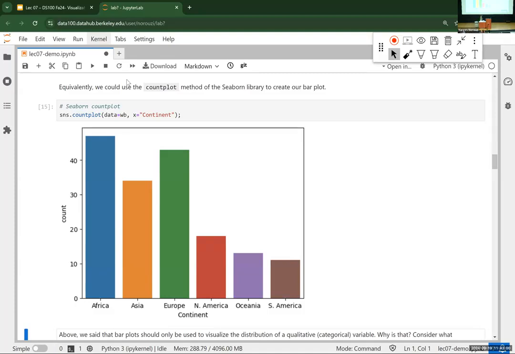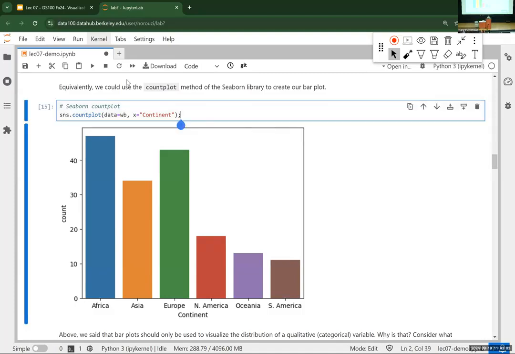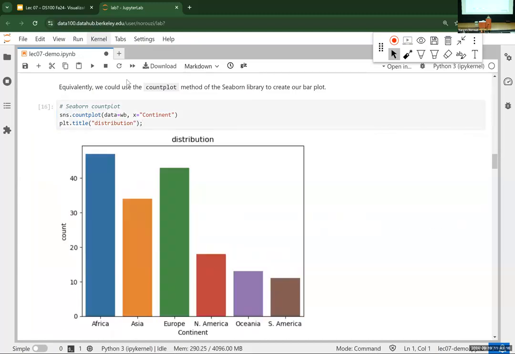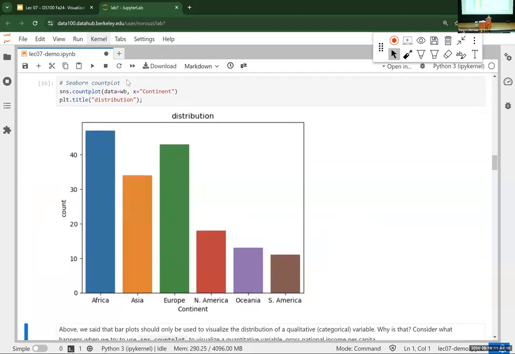The only thing that I might need to do is actually to make sure that it has a title. And I use matplotlib that's under the hood in order to put a title. I would say title equal to distribution, and I'll just spare you with the rest of the typing. So, and then it will add the label or the title automatically, right? So this is pretty neat. It has this stylistic features. It will do the counting under the hood. So it's really easy for us to work with it.